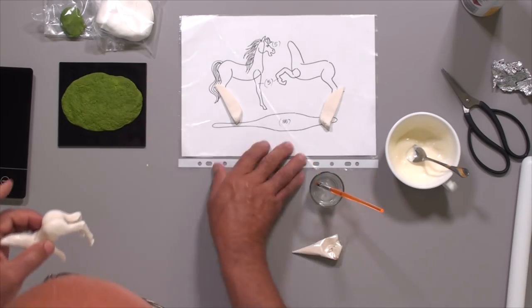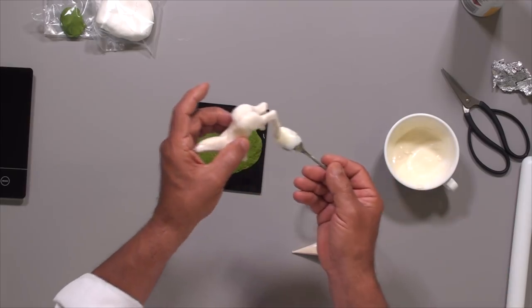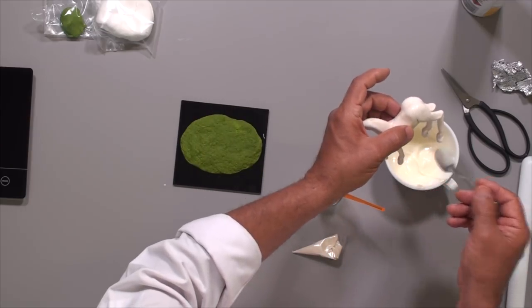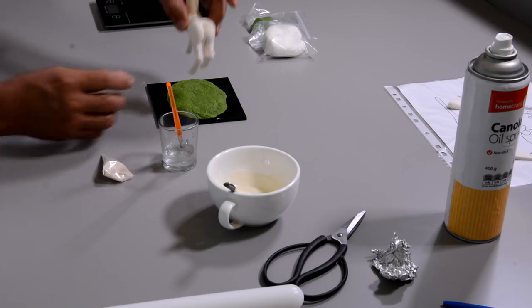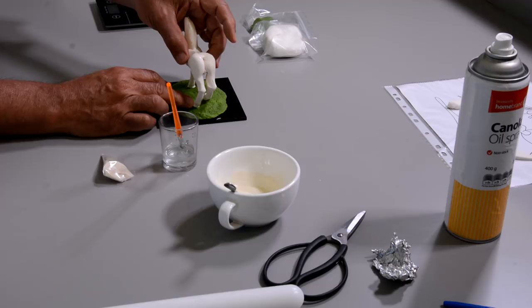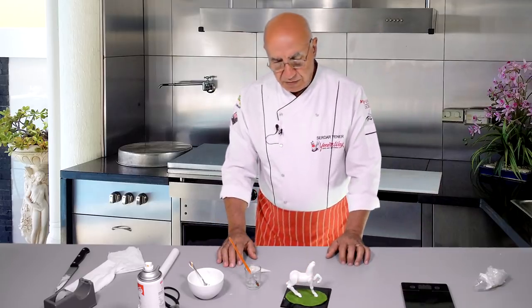Now, what I like to do, while the horse is in my hand, I'm just going to put a little bit of chocolate here, a little bit of chocolate here, a little bit of chocolate there. All right, just make sure that's enough. All right, so get the excess off, and I would like to put it on like that, and then just wait for a while till it's set. That's it. Horse will stay. That's it. Let this one dry before we continue.